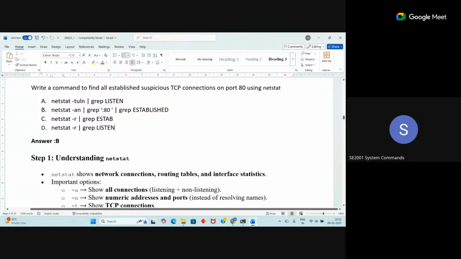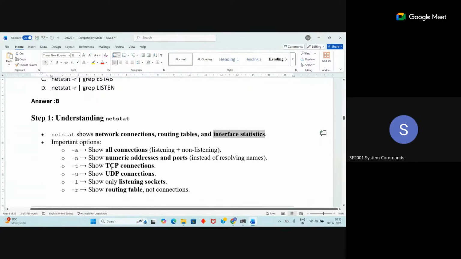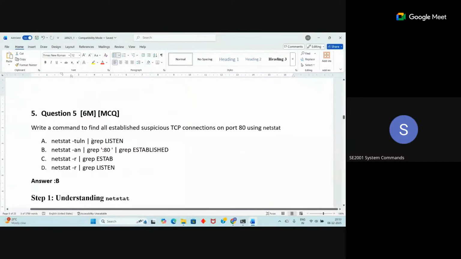The netstat command will show the network connections, routing tables, and interface statistics, and it works with certain options. -A will show all the connections. -n means show the numeric addresses and ports. -T means TCP connections. -U means it will show UDP connections. -L means listening sockets. -R means routing tables.